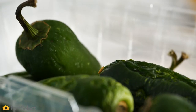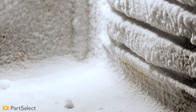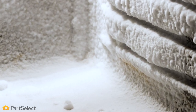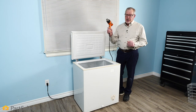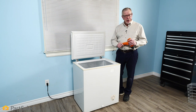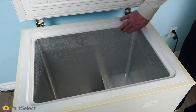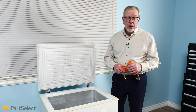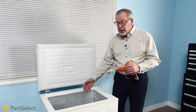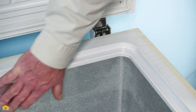Now that we've removed all of the items and our freezer is empty, it's time to defrost it. If you have a large frost buildup on the interior liner of your freezer, you may be tempted to use a heat gun to remove it — we certainly don't recommend doing that. You could use a hair dryer on a low heat setting to help speed up the process, but you want to make sure you don't damage the interior liner, whether it's plastic or metal.